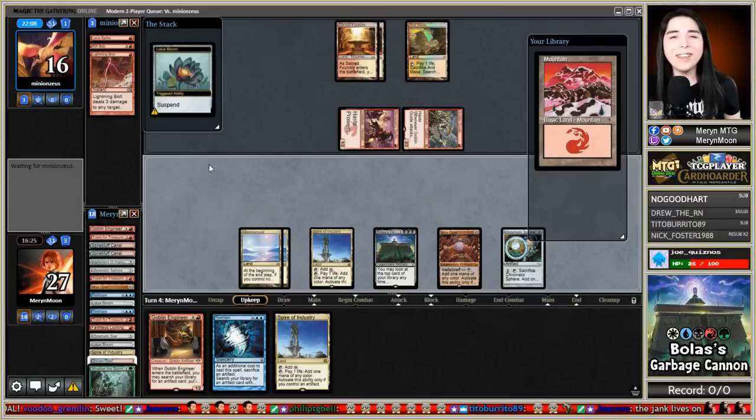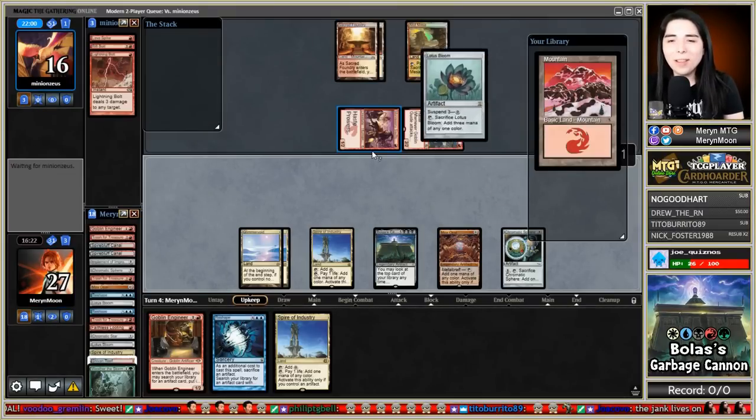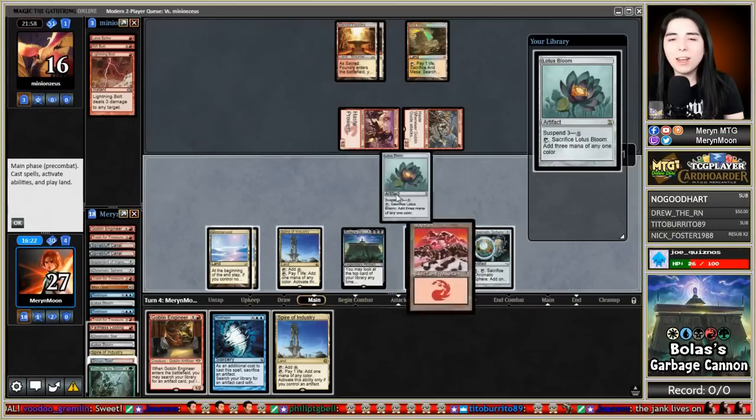Okay, so we're continuing to go off here. We got another Lotus Bloom. I think it's coming down this turn. Yeah, this Lotus Bloom's coming down, and now we win. So play the Lotus Bloom. We got a mountain on top. We can't draw that, obviously.